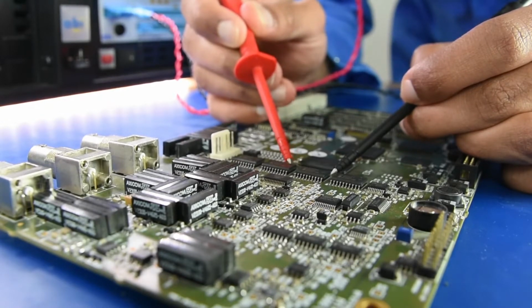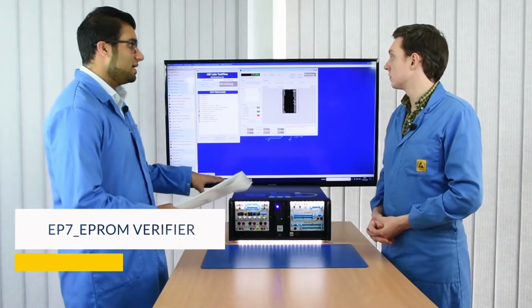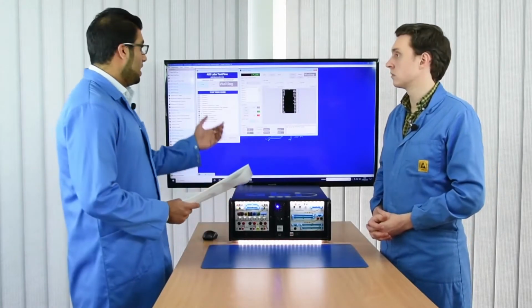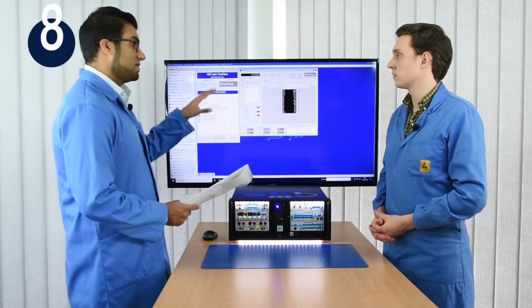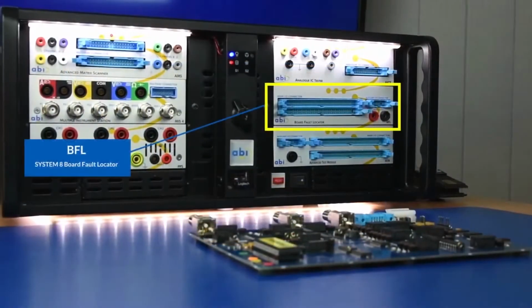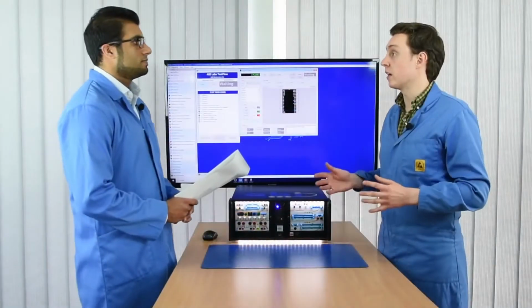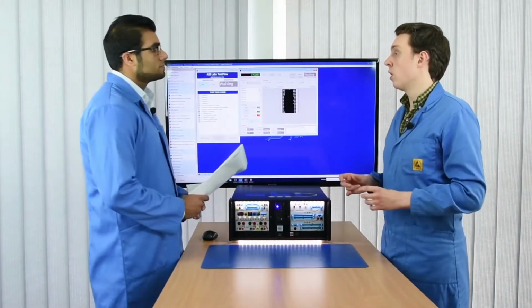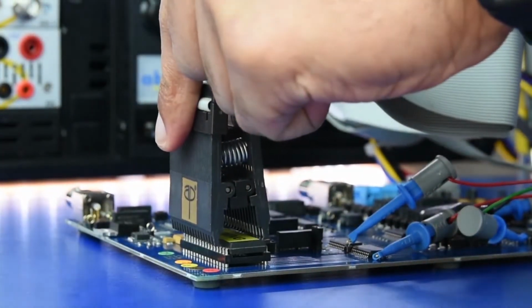In episode 7, we focused on the BFL. So we put the ATM to the side, and we looked at the board fault locator, more specifically the EPROM verifier. So before we did that, we looked at the IC tester. Why did we do that, Oliver? Well, we used the digital IC tester because that's part of the BFL module, as well as the EPROM verifier, as well as the BDO cables. So in that one module, we were able to find where the signal was coming from, disable the same signal, and then read the EPROM.